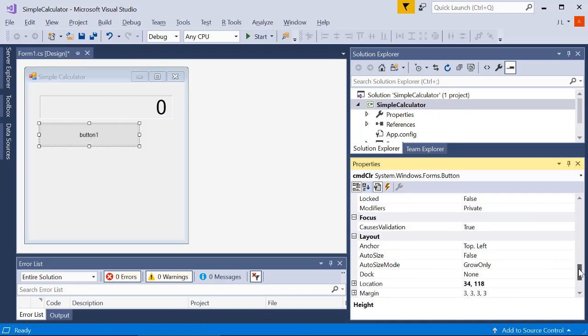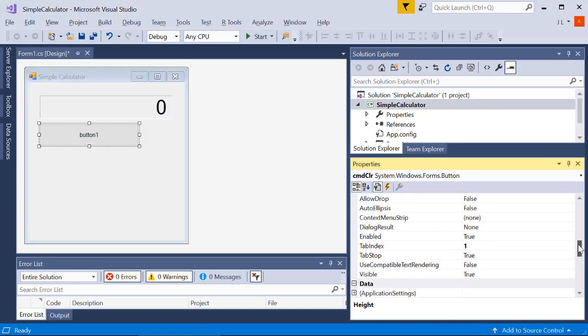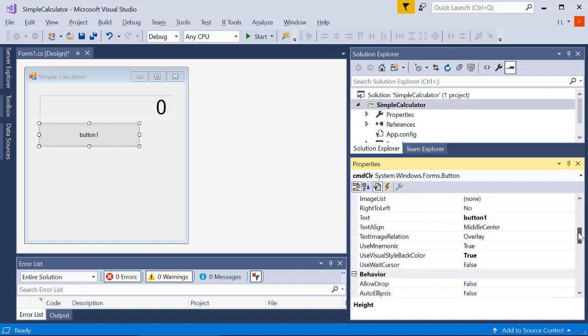So let's scroll back up and we'll find right here the text. We're going to change that property, and I'm going to change it to CLR for clear. You could type in the word clear. Matter of fact, we can do that since we have this nice big button. Just go ahead and make it the word clear.